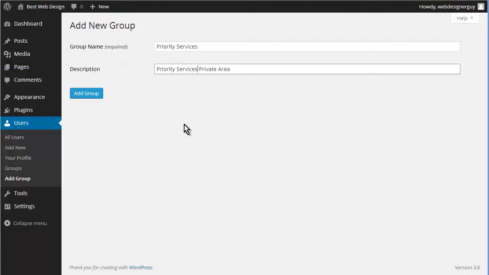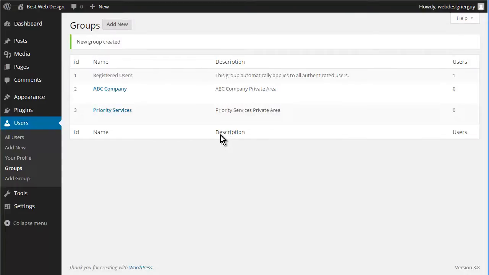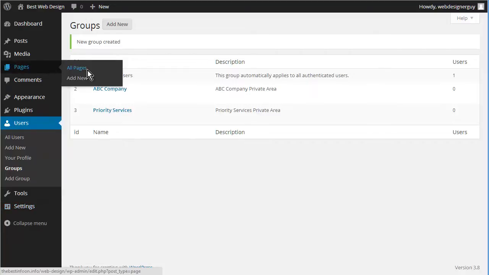Priority services, private area. We're going to add the group. So you continue like that. Every time you get a new company, you're going to come in here and add a group, and then you're going to go to pages and you're going to set up the pages for them.